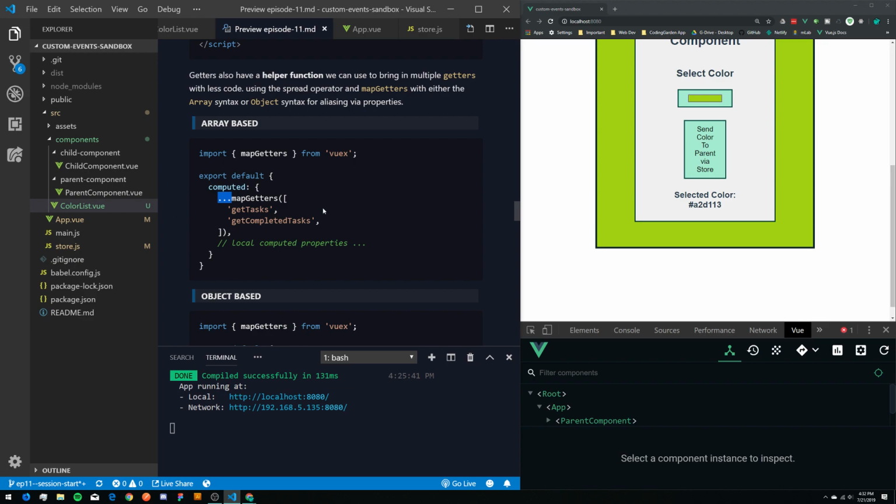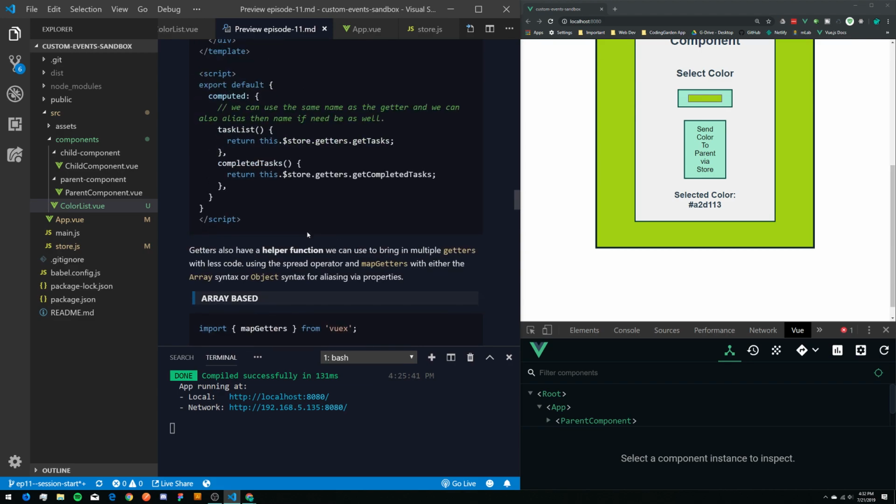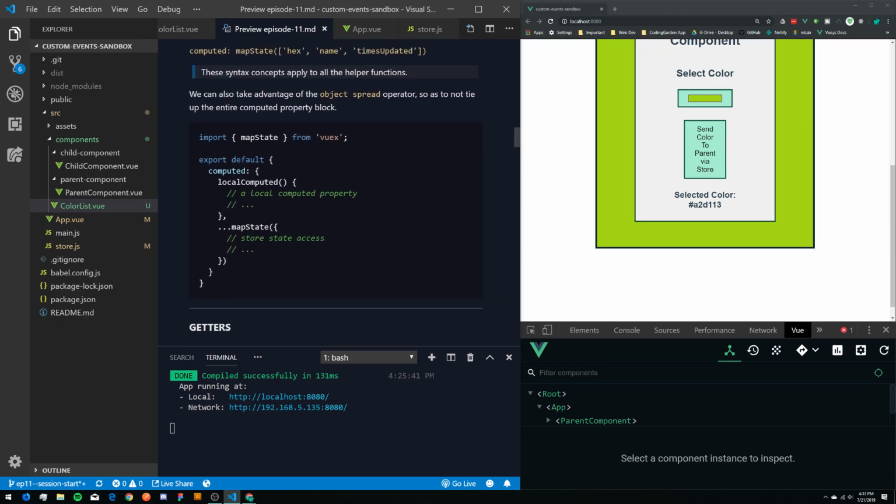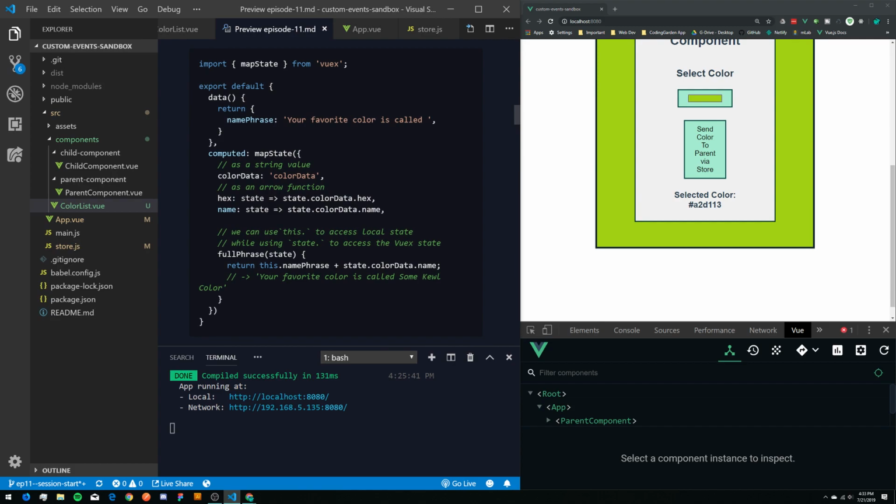If you're not familiar with the ES6 spread operator and rest operator, go take a look at it. It's incredibly helpful, and this is exactly why. You can see here we have our camel-cased getter properties right here, and we can also put in our local computed properties as well, because we're spreading into it, versus up here where we just use this syntax.